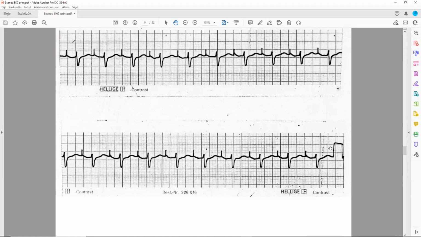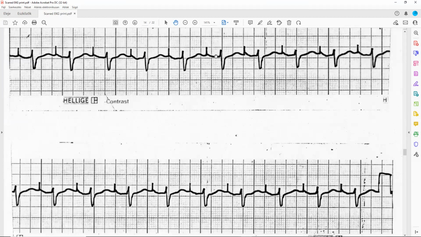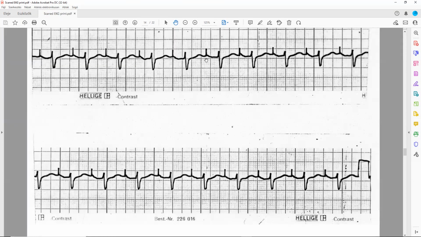I don't think there's a P wave before each one. Very good. So it looks like there is no P wave, or we do have a P wave, but how is this P initiated? Probably with an implanted pacemaker as well, because of the spike. Exactly. So this pacemaker is implanted into the atrium. Very good. Now let's look at the PR interval.